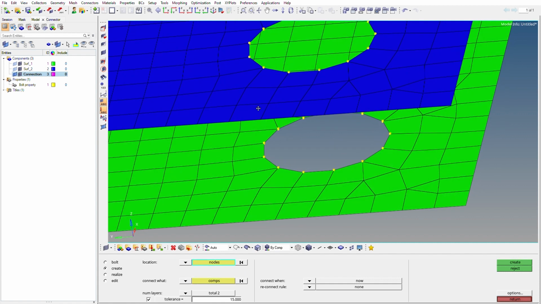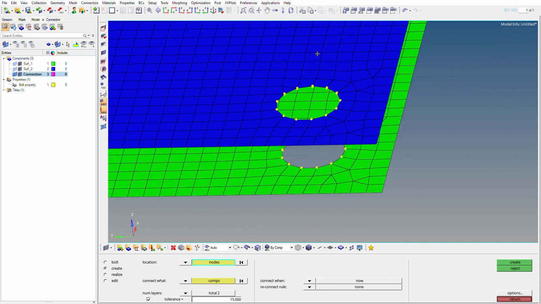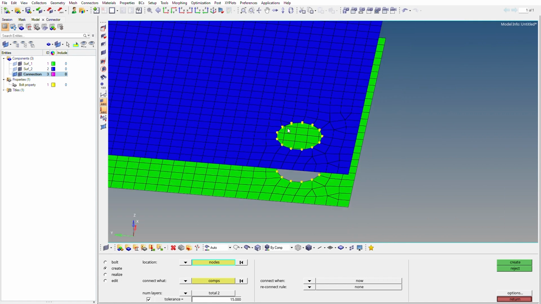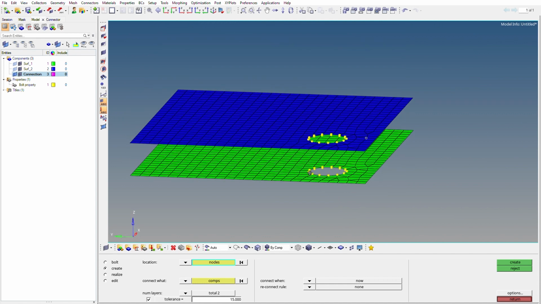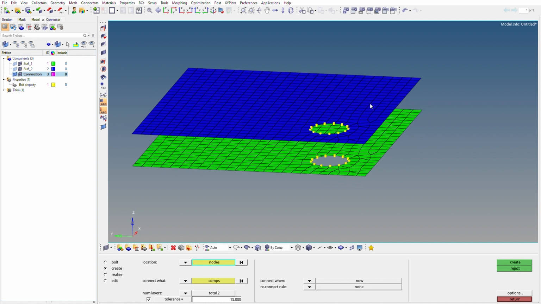Now as you can see the connectors are created, but they are in yellow color. So what does this yellow color mean? Basically when connectors are yellow in color, that means they are unrealized. Unrealized as in they are only a part of the geometry. They represent a connection in geometric terms but not in FE terms. So when you run the model, the Hypermesh model which you have created with mesh, these connectors won't be taken into account in that model unless they are realized.